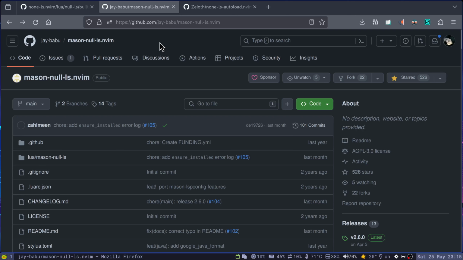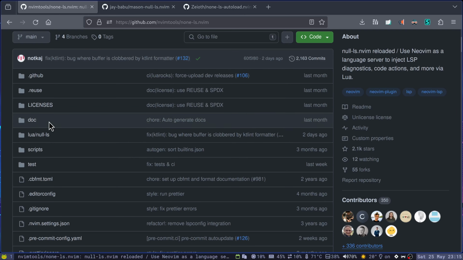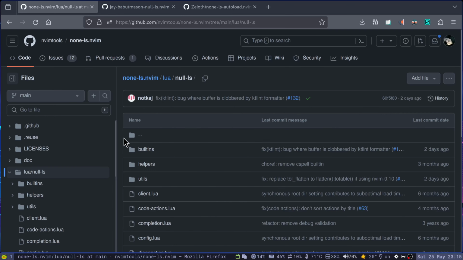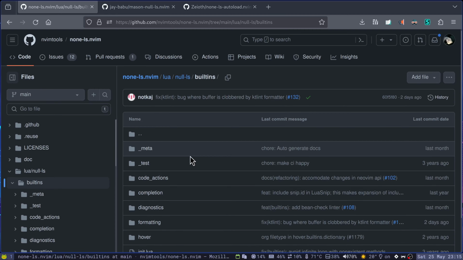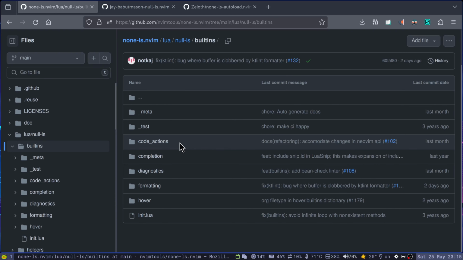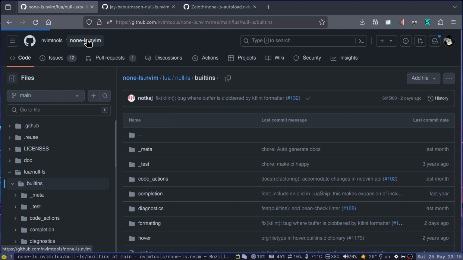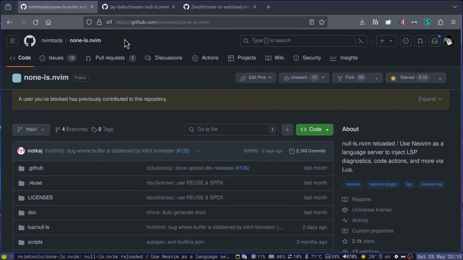Well, the problem is recently none-ls started to drop support for many built-ins, and they were perfectly fine. The problem is after a year, a client hasn't received an update. The maintainers have decided to drop support for them, which I don't totally agree with. But well, the fact is now you can't use them. What do you do if you need to use them?